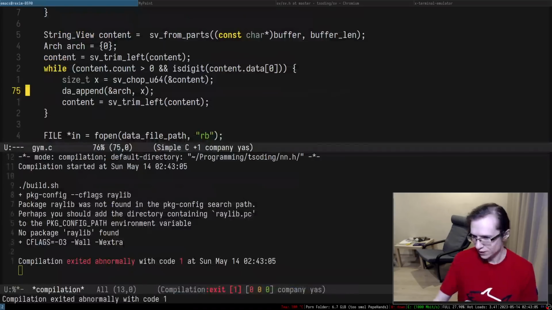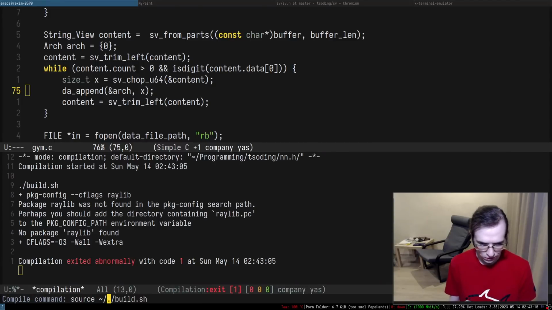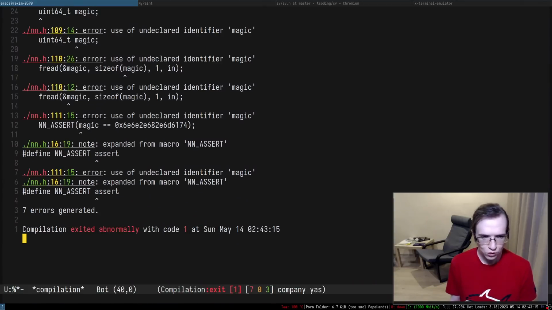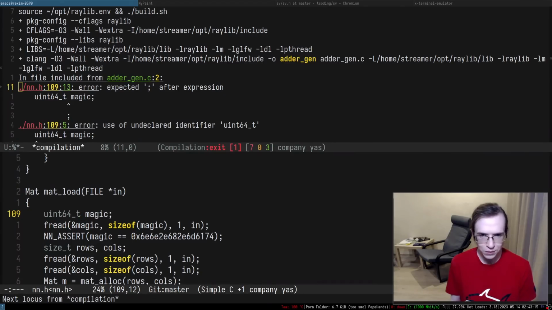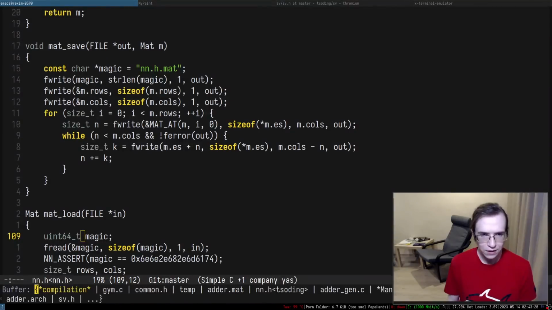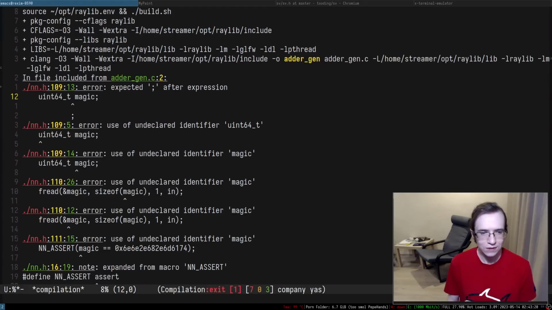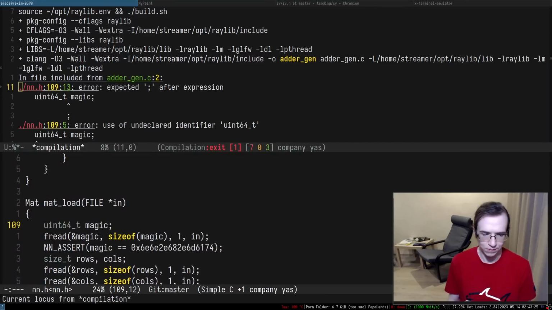So let's try to build the entire thing. So yeah, we have to do source opt Raylib environment, and there we go. So what is it complaining about? It complains about magic, expected semicolon. What is this error? Are you serious?